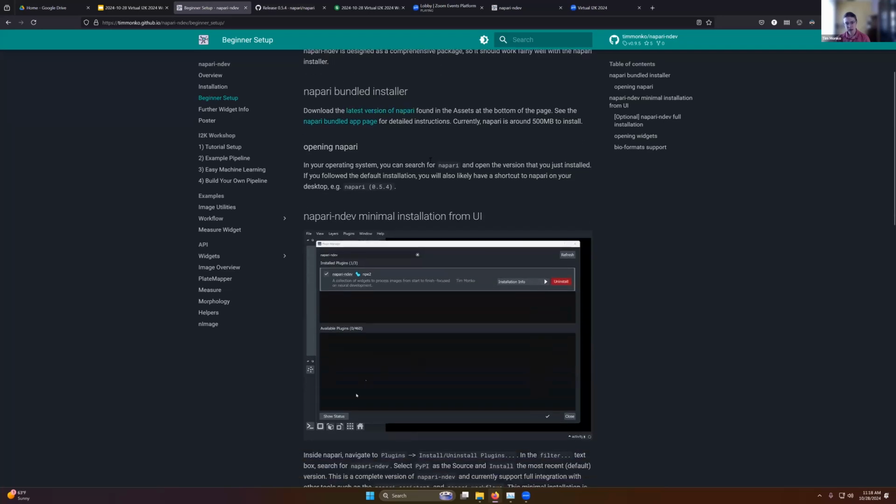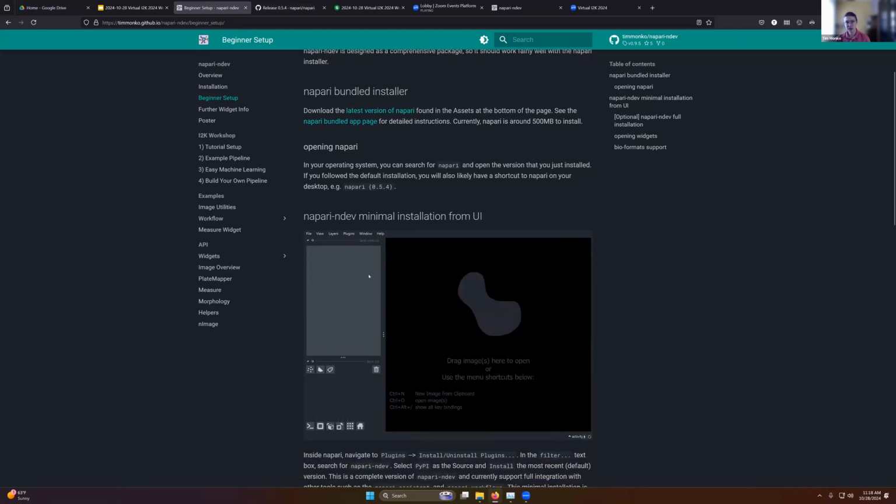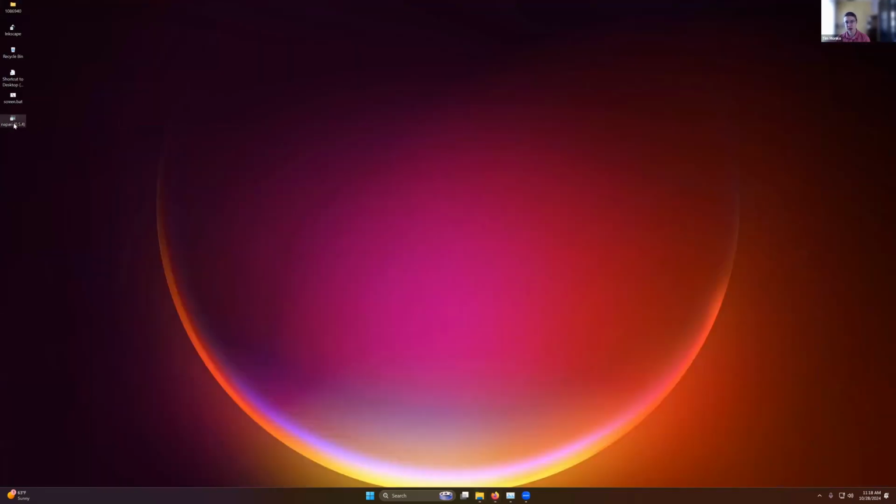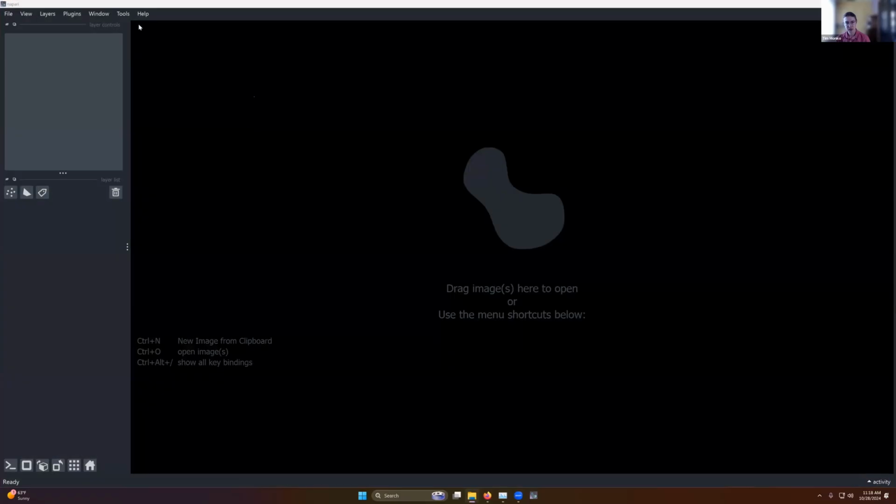Once you're in Napari, which I will open, this is the version that you would download right now. It put a shortcut on the desktop for me. It'll probably give you security warnings, just bypass all of that. And from the UI, which you can also see in that documentation. Did I actually open Napari? Sometimes Napari takes a second to open, but I think I probably didn't open it there. There we go. Okay, so once you're in here, oh, I did. See, it takes a second sometimes to initialize.